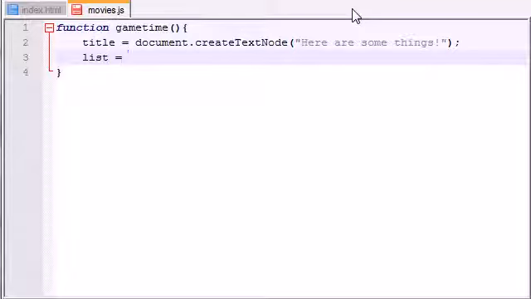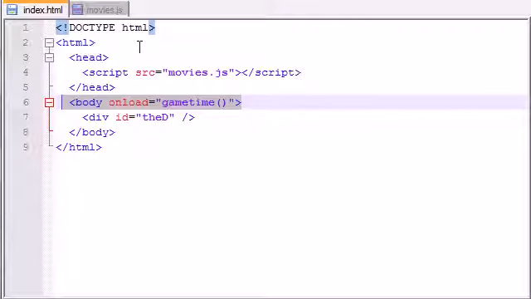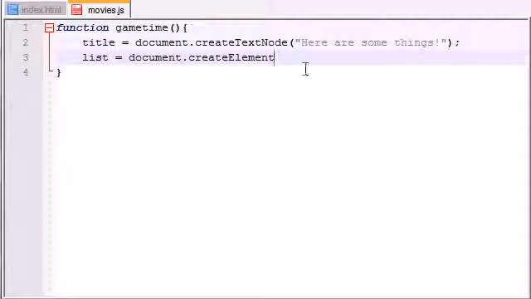So in order to create an unordered list, kind of a tongue twister, this is what you need to do. document.createElement, because remember that I said that the paragraph that we took away was called an element node. So this is basically how you create that. createElement, and then as the parameter you write the name of your element. So I want to create an unordered list, and of course the element name for that is UL. Simple enough, we already know that from HTML.